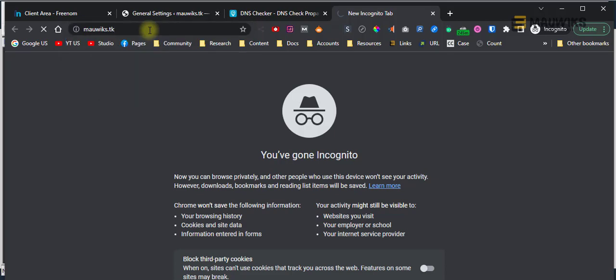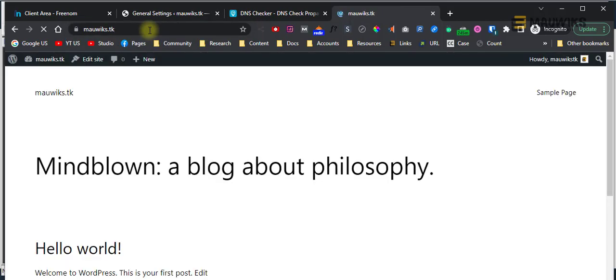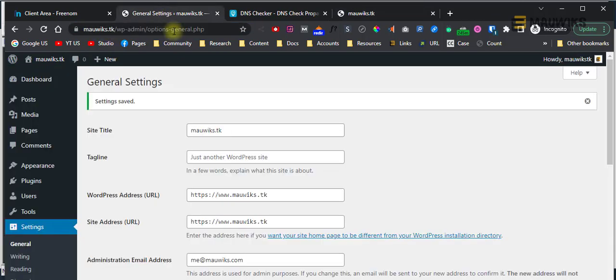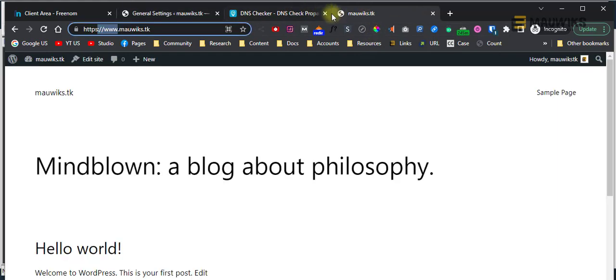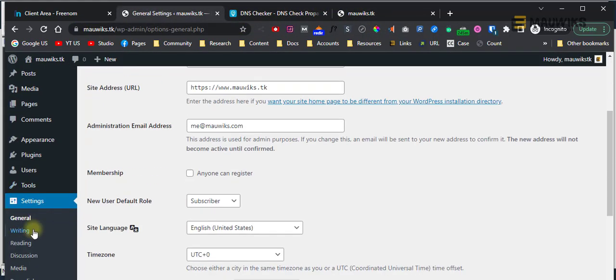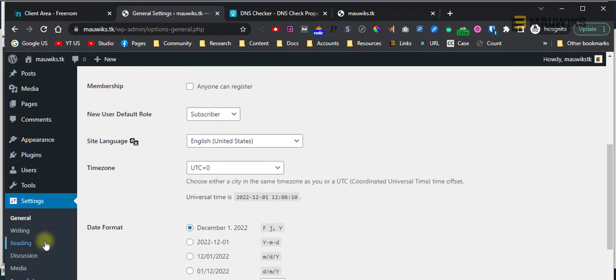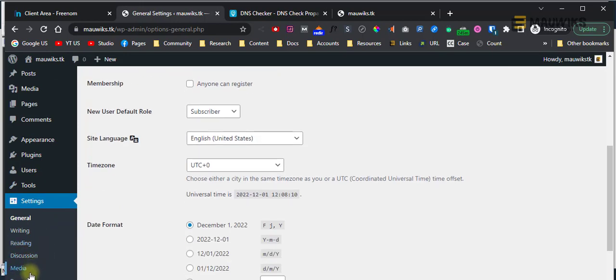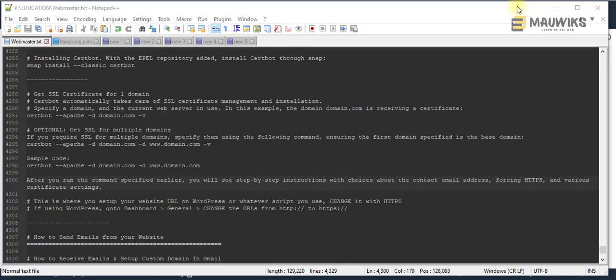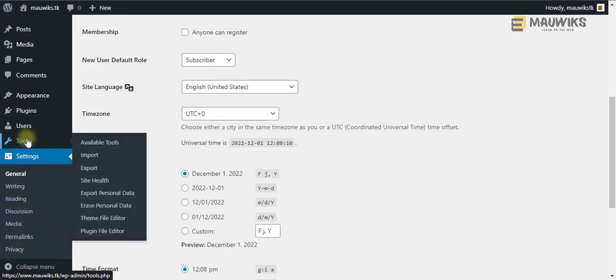Let's see if it did. As you can see, it redirected to HTTPS and the www, which we have set up here. So that should be it.